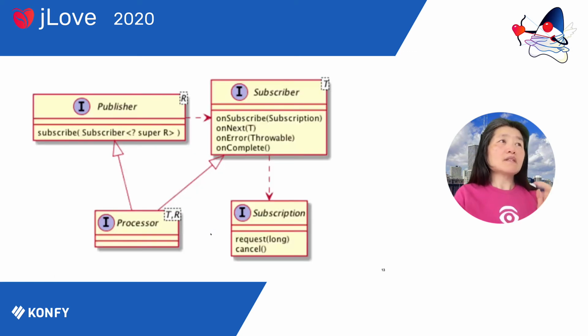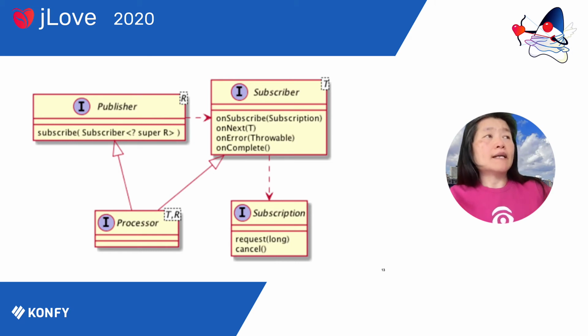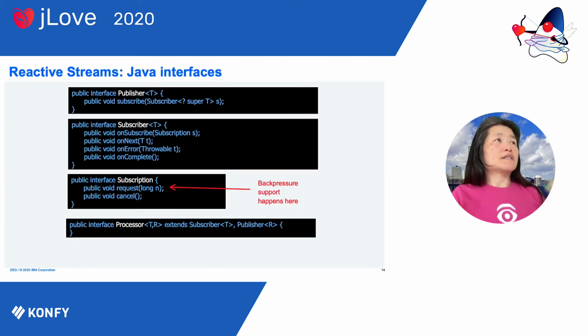All right, quick thing to get into reactive streams. There are essentially four interfaces. There are no implementations for it. Reactive streams are really a specification, backed by the Reactive Foundation now, and I'll go a little bit into that in a little while. Essentially it is four interfaces: publisher, subscriber, processor, and subscription. So these are the Java interfaces for it.